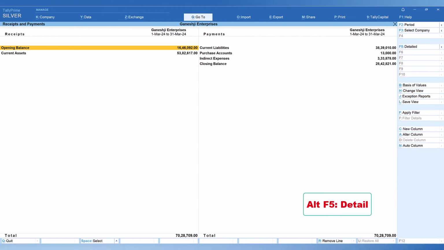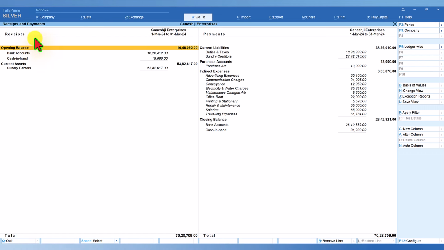Press Alt F5 again to view detail, and now you will get your opening bank balance, cash balance, and what companies received, which is what we saw in the cash flow, the amount of inflow here. So it considers opening plus inflow, total available funds, minus the outflow. The closing balance is increased from 1646 to 2842. So this way your cash flow statement is going to provide a lot of insight for you to manage your funds. So the next report that we will be viewing is the fund flow.